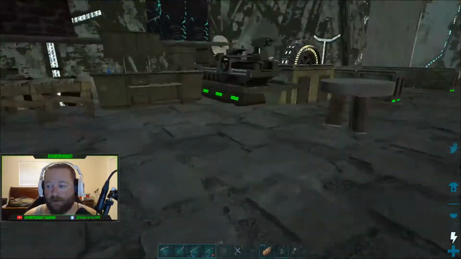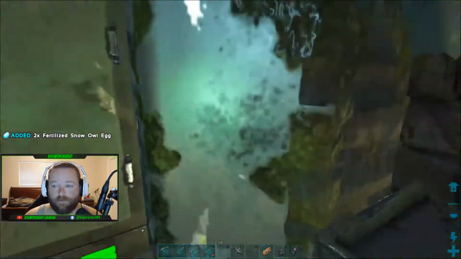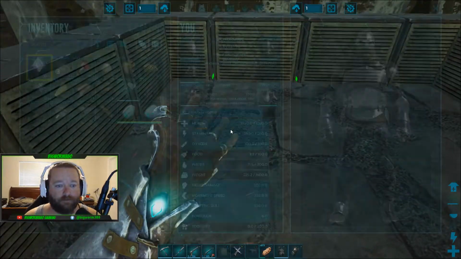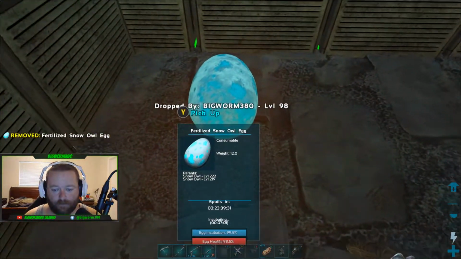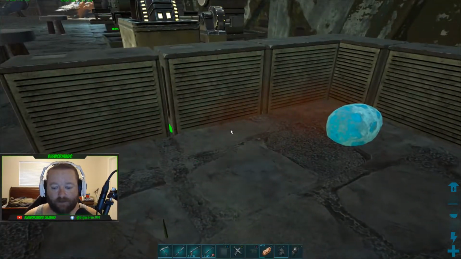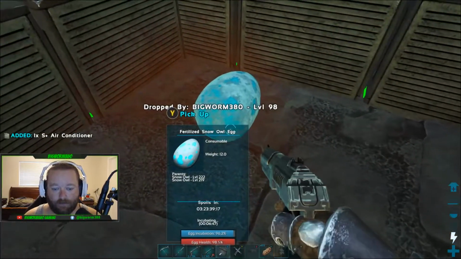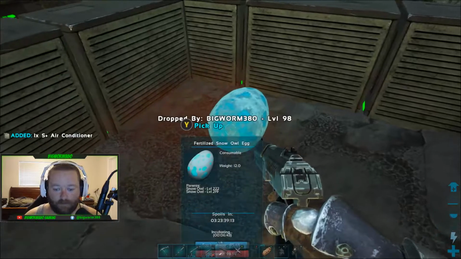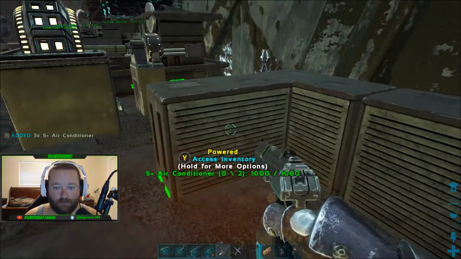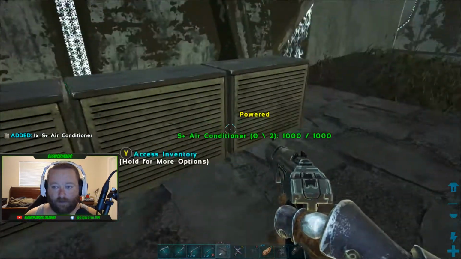Okay. So those are all powered up and going. I'm going to grab the eggs and put them down. And hopefully this is enough. I'll have to get some more materials if not. It's incubating, so 10 ACs will work. Let's experiment real quick for science. Let's go ahead, because we can pick these up. This thing may incubate without any.